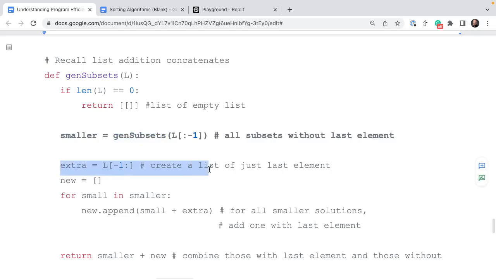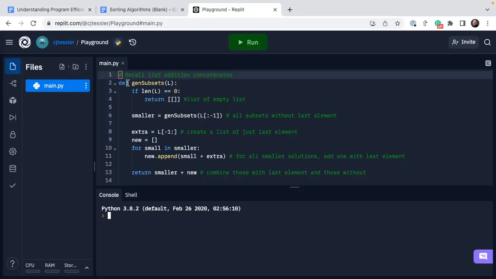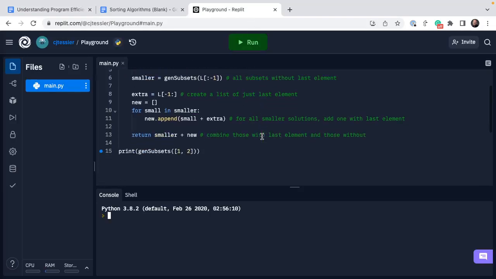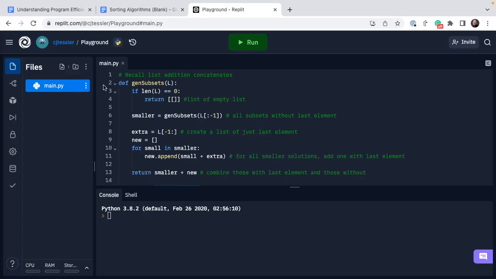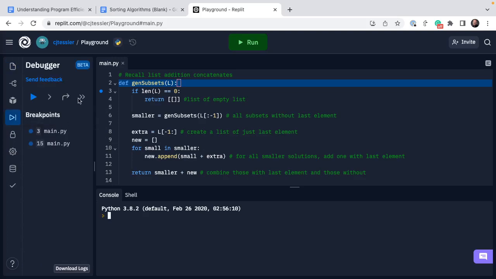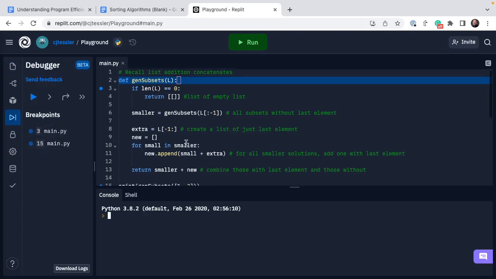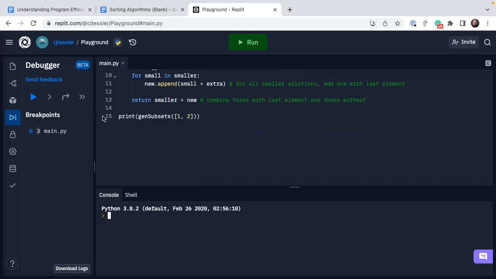So you're going to create a list of just the last element. So, no, let's do it this way. Let's step through it using an actual example. Let's generate the power set of order 2. I think it'll be easier to see it in elements than just looking through the pseudocode. All right, so let me put a breakpoint. And where's the other breakpoint? Let's go ahead and run.